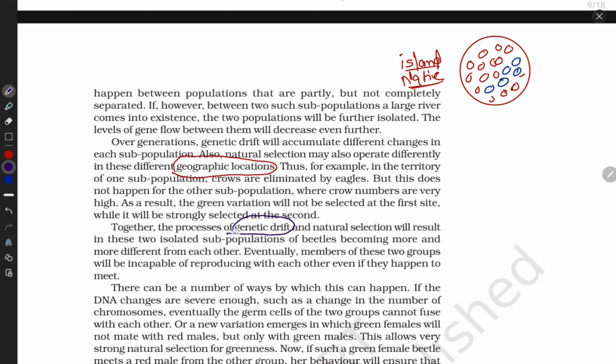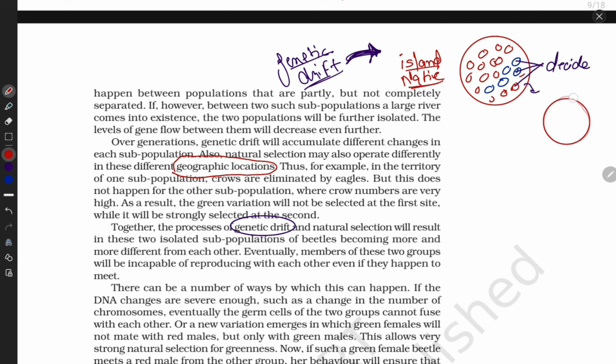I will teach you genetic drift also. This is an example of genetic drift. Okay, these species decide to reach another island. This is far from the main island. They decided to reach another island. They stay here. They live here.